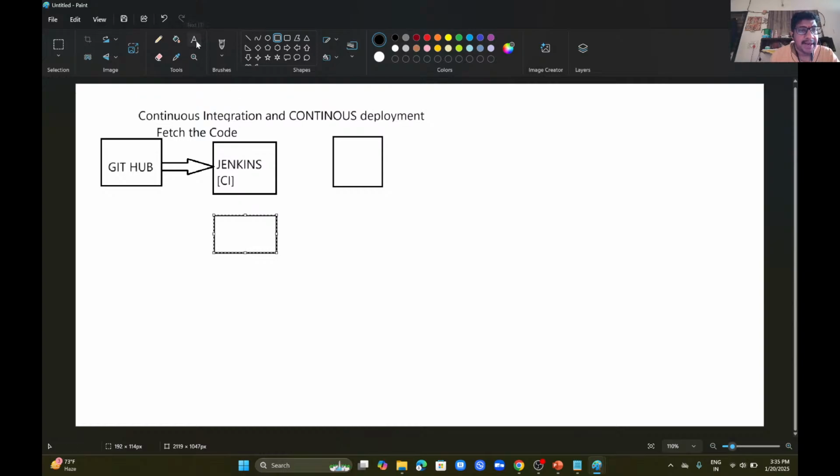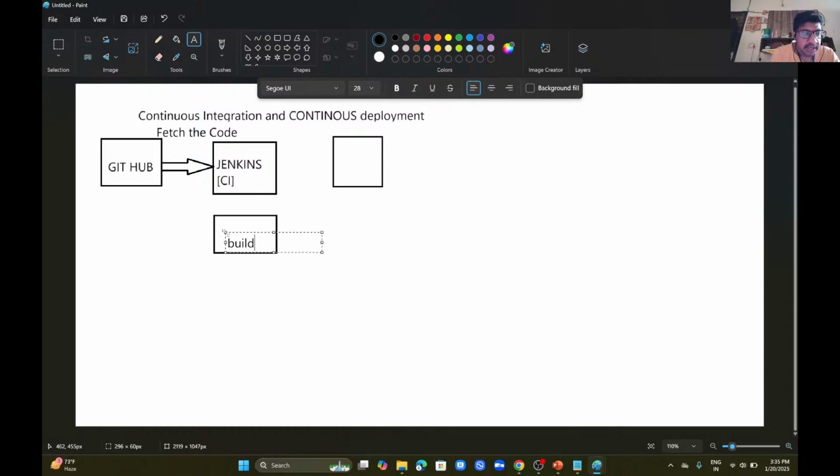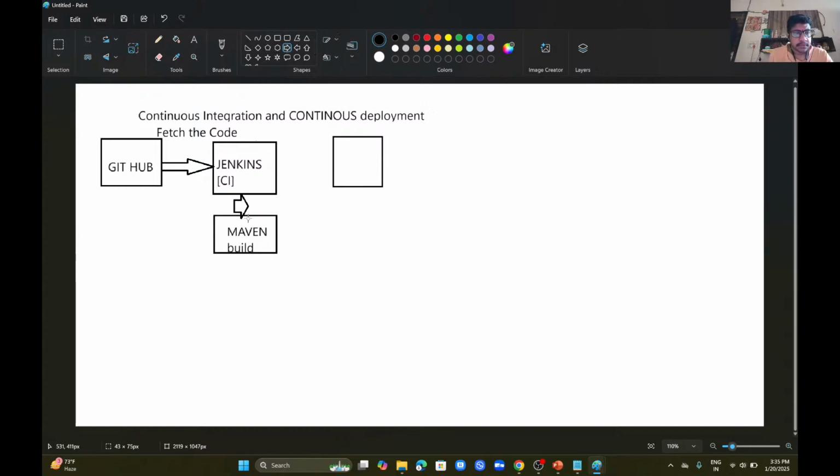Here in Jenkins, we are using the Maven tool to build.